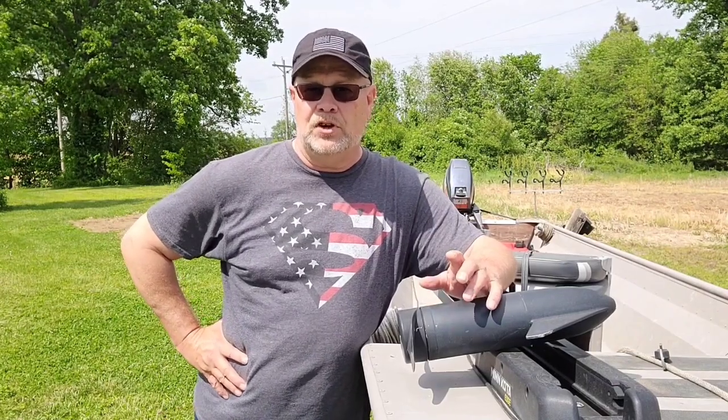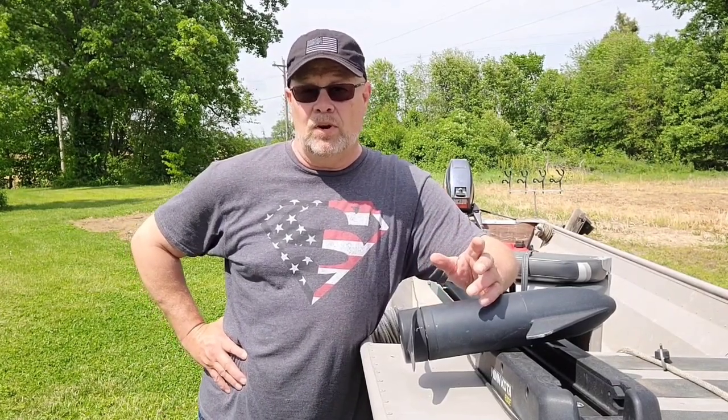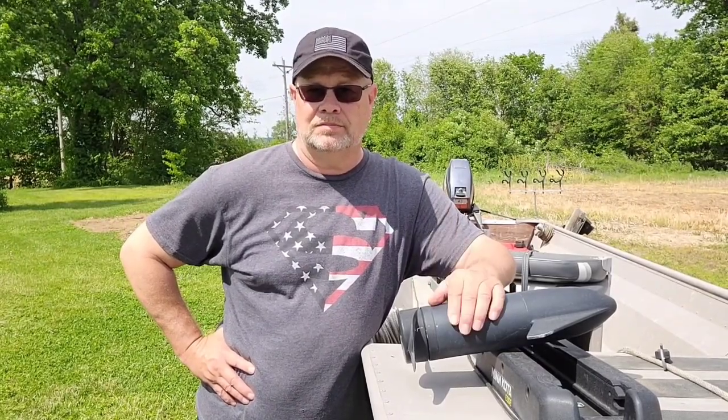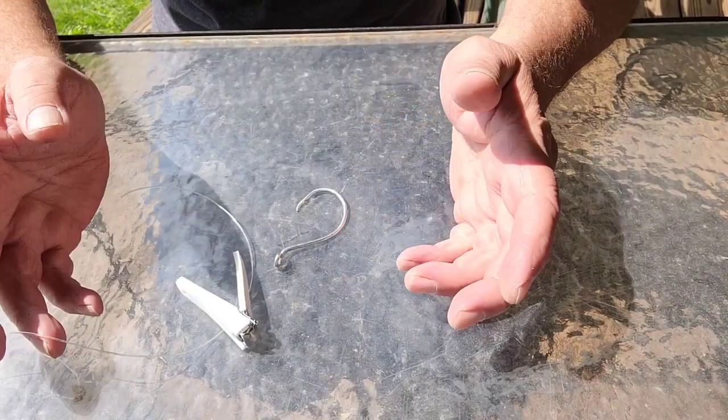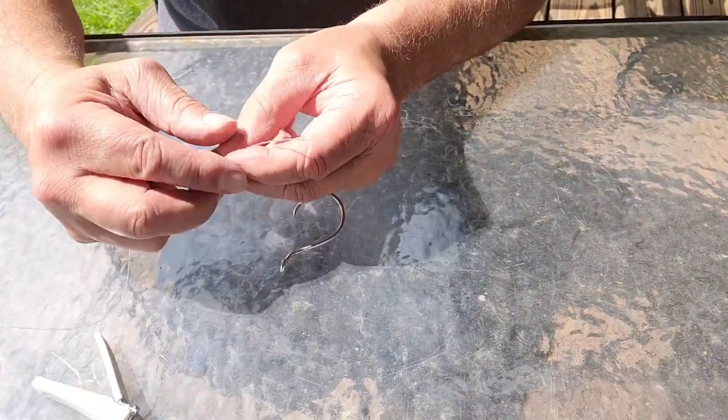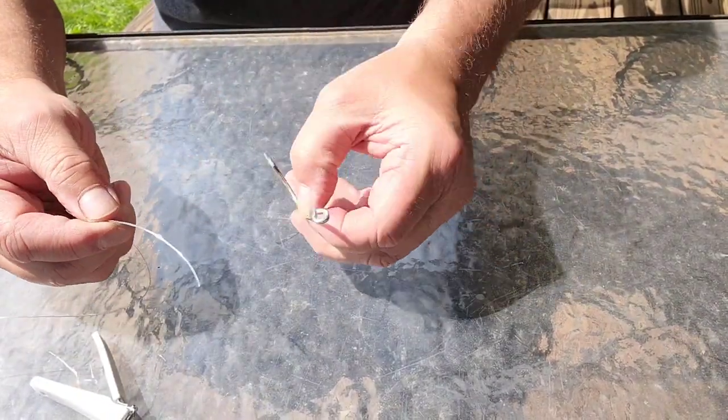Hey folks, when catfishing, it's important to have the right rig, the right hook, and the right knot. I'm going to show you how to snell an octopus hook. All right, so let's tie and snell an octopus circle hook.